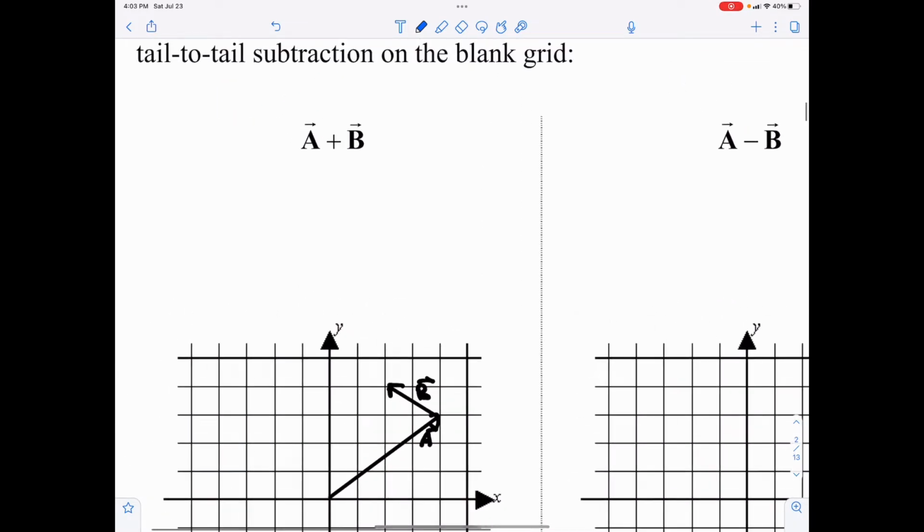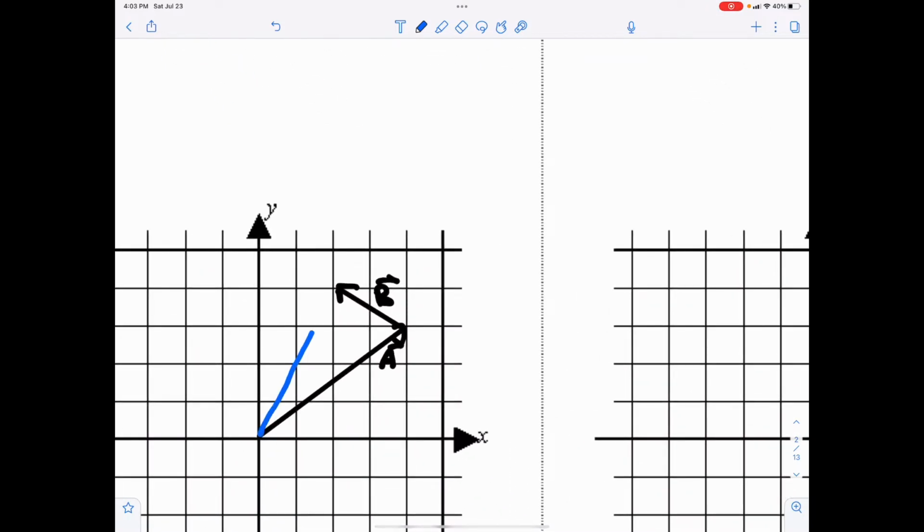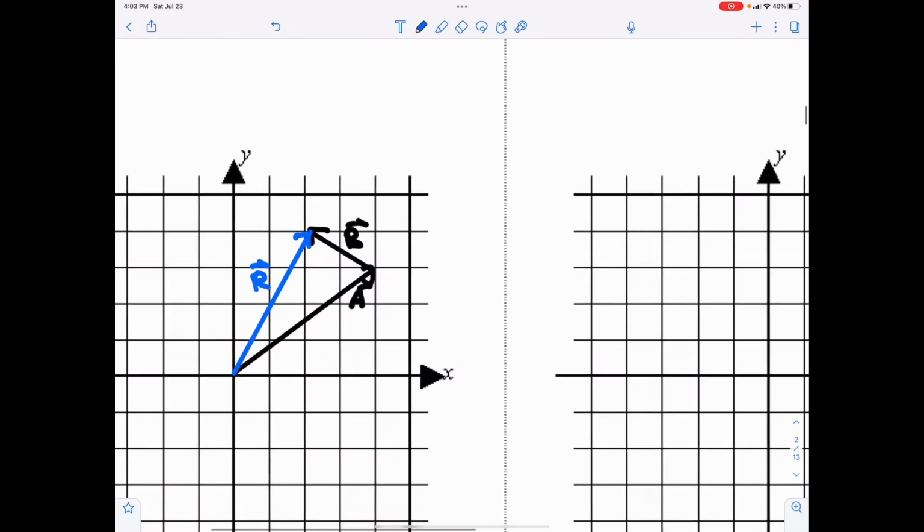Now the resultant sum is usually referred to as R, called the resultant vector. It's the result of simply adding 2 or more vectors. So we'll call it vector R for now. R is the resultant sum of adding vector A and B. And you can see the components of R would be what? 2 units to the right and 4 units going up.